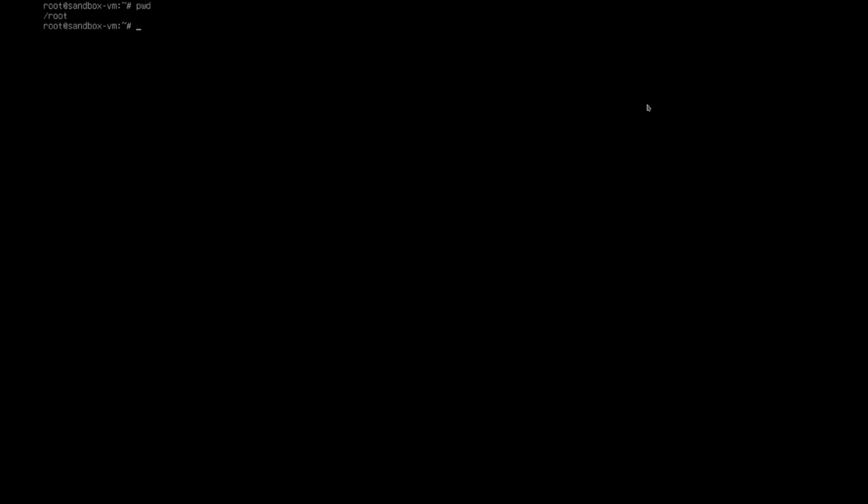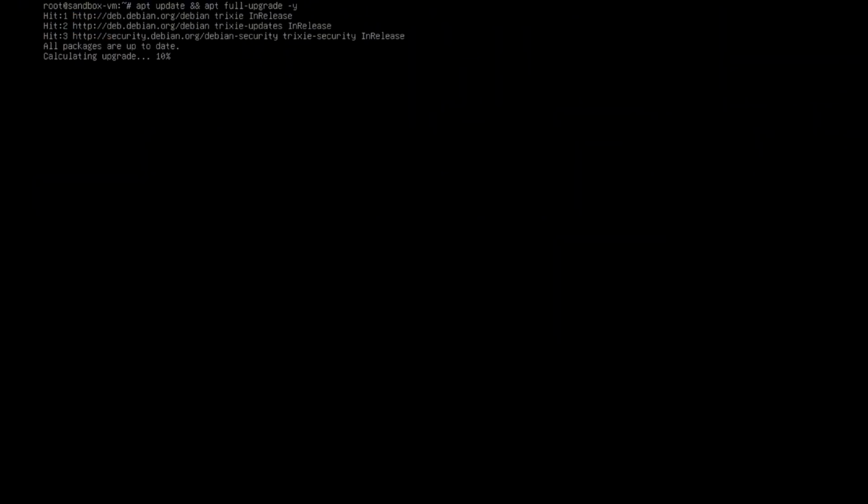And we are in the system. At root level, there is nothing inside, probably, of course. So let's first clear it and we can first update everything. Update, upgrade, full upgrade. Yes. Yes.